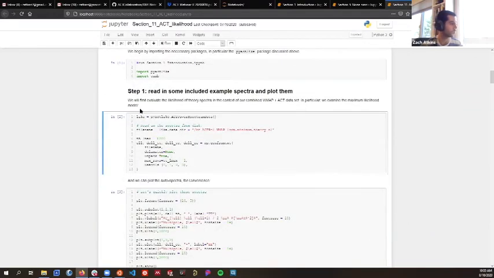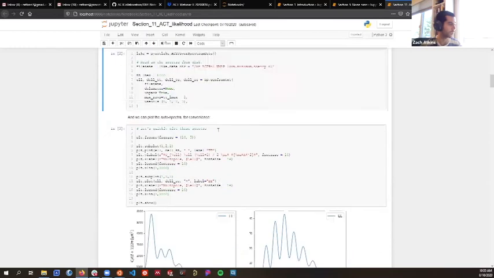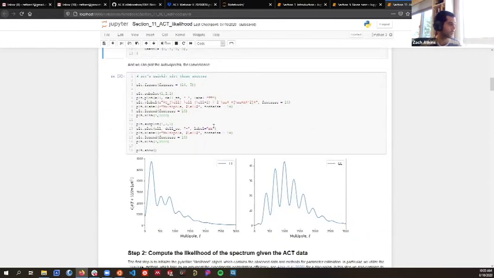So the first thing we do is instantiate a PyAct-like ACT power spectrum data object, which will perform basically all of our core functionality here. So for instance, when we install this repository off of LAMBDA, we get for free our set of best fit spectra. And so we can actually plot those spectra and take a look.